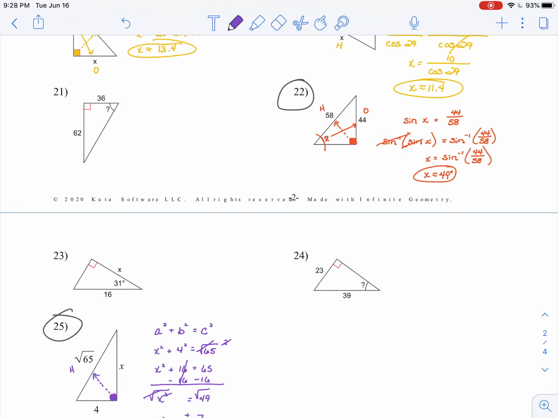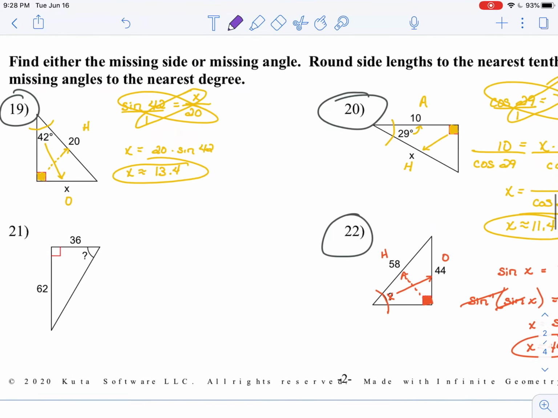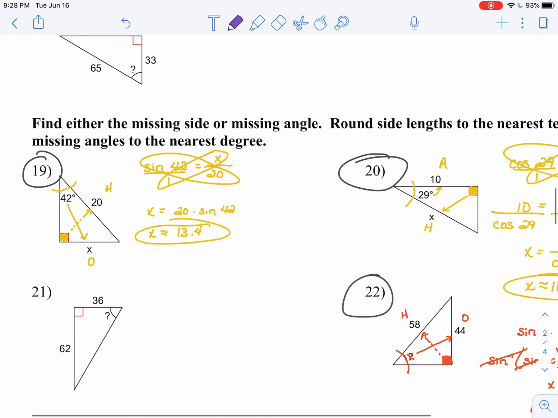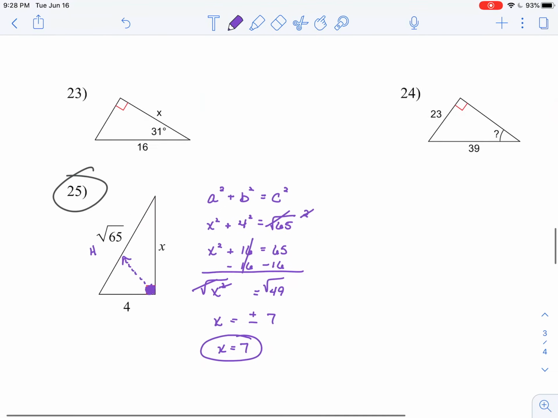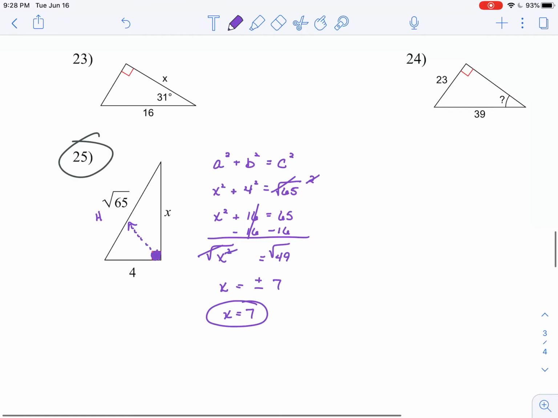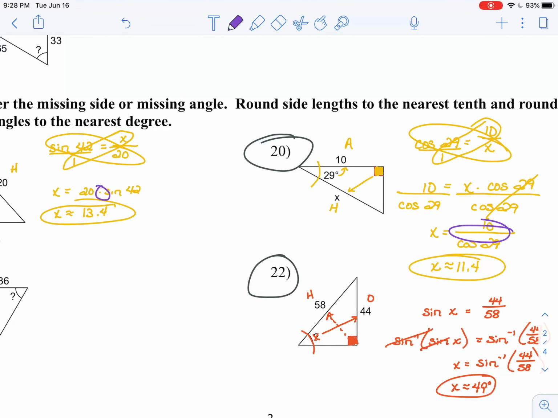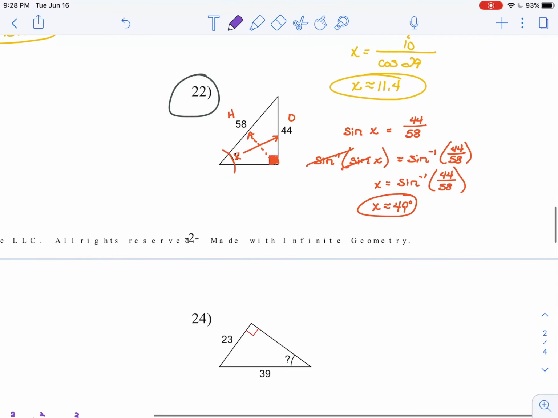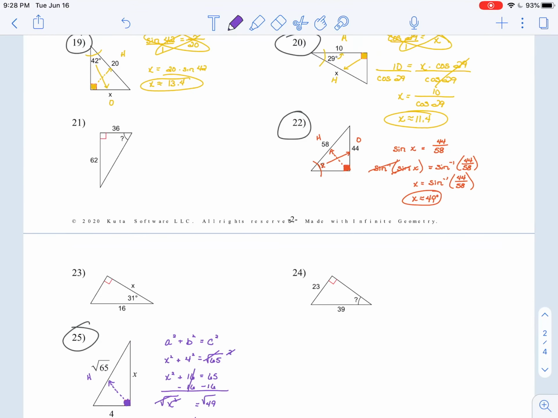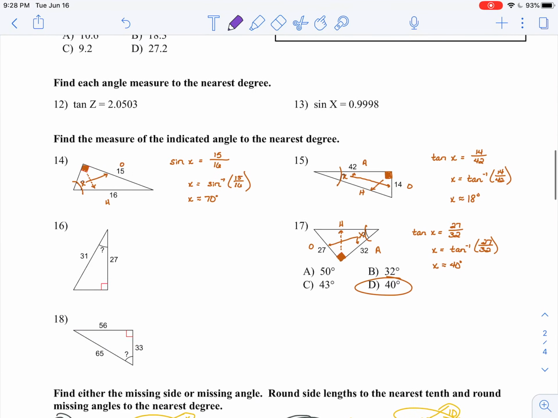So there are a couple other examples I could have run through, but honestly, these are the 4 main key things to take away. So finding side length, sometimes we cross multiply with trig. Finding side length, sometimes we do Pythagorean theorem. But if you're doing trig, pay attention to whether or not you should be multiplying or you should be dividing. And the only way to tell that is when you cross multiply, what does your equation look like? If you're finding an angle, your only option is to do inverse, sine inverse, tangent inverse, cosine inverse, but you got to find an angle using inverse.